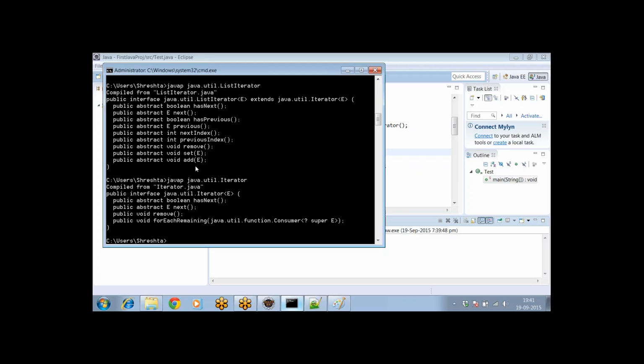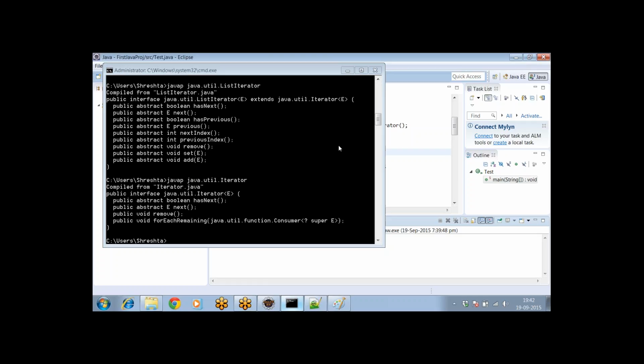So these are the methods of the list iterator. Is it clear for all of you? Okay, good.